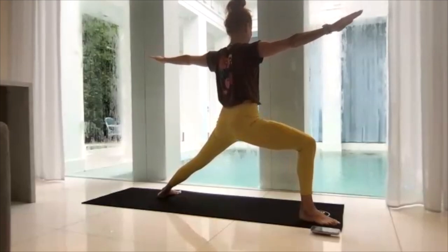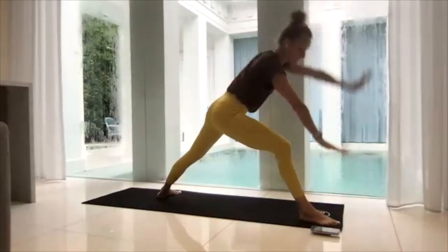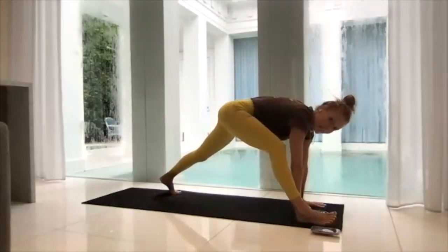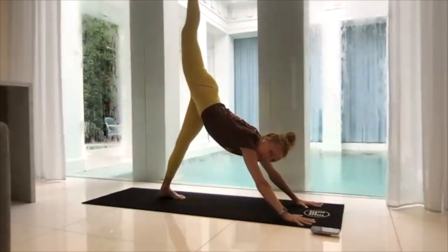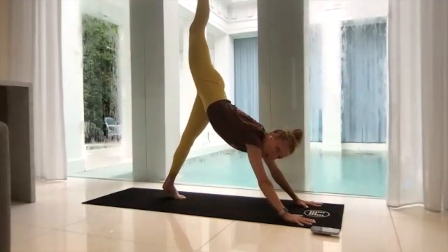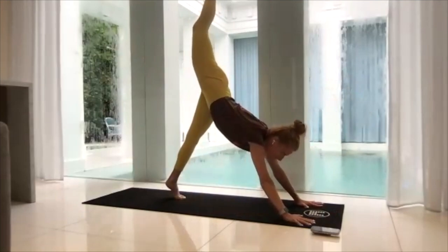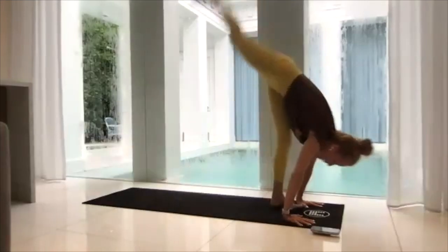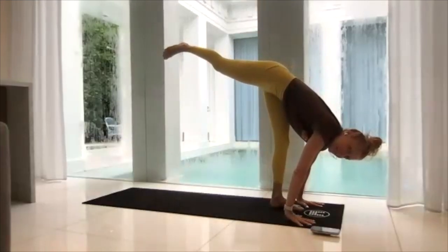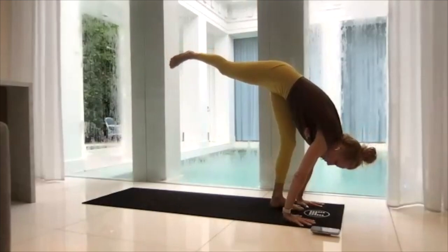Can you go to 90 degrees? Right? And then hands cartwheel down to the mat. Back heel lifts. Right leg lifts up and back. Three-legged down dog. Now, as you look forward, bend that left knee. And can you dump your left foot forward up in between your hands? Yeah. Push from your upper back down into the mat.